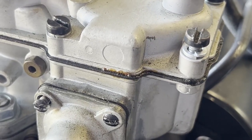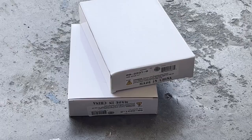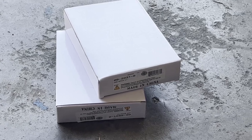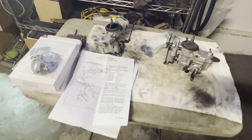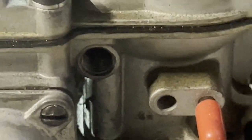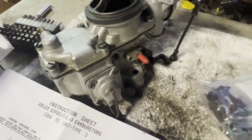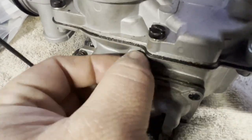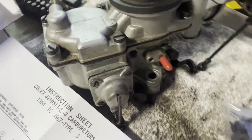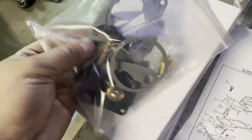You can see some of the hardware here is loose because I took it to Ace Hardware and got a whole new set of nuts and bolts and everything to replace that. And then I also got a new set of carburetor repair kits. So I just took the carburetors out and I think I found out why this was leaking so much — the pilot jet is supposed to look like this, spread in there just like that, but for some reason I'm missing it and I can't remember if or when I even took this out. I can't imagine that just flying out, but unfortunately that's not included in the rebuild kit here.